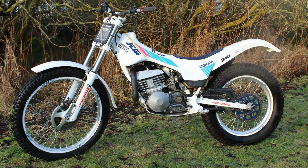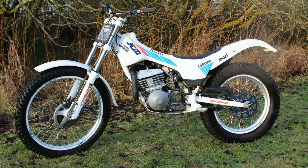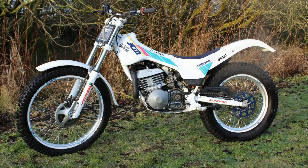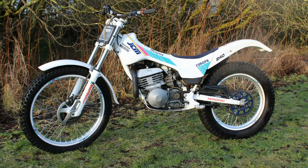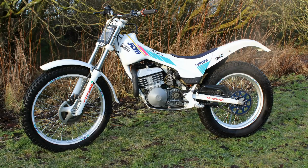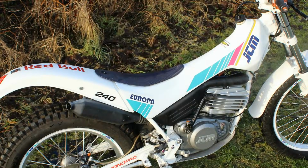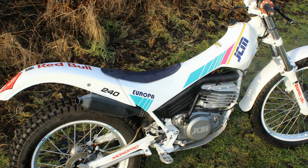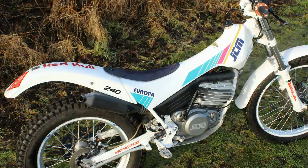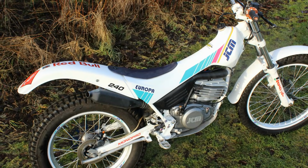Now, some of the specs of our featured French fancy are that this bike is a 1989 Europa 240 machine, and by all accounts it's said to be a quite rare bike as well, due to the fact that JCM was a relatively small firm, so their annual output of machines was somewhat limited.